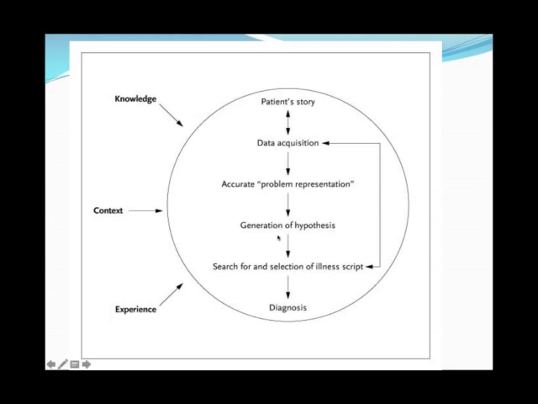So as we're generating our hypothesis, we're trying to think, does this fit any disease process that we know? And then if it does, then we pop out with a diagnosis. And inputting into all of these, the more knowledge we have, it's going to help inform our decision. The context we're in, like is this in a hospital setting?